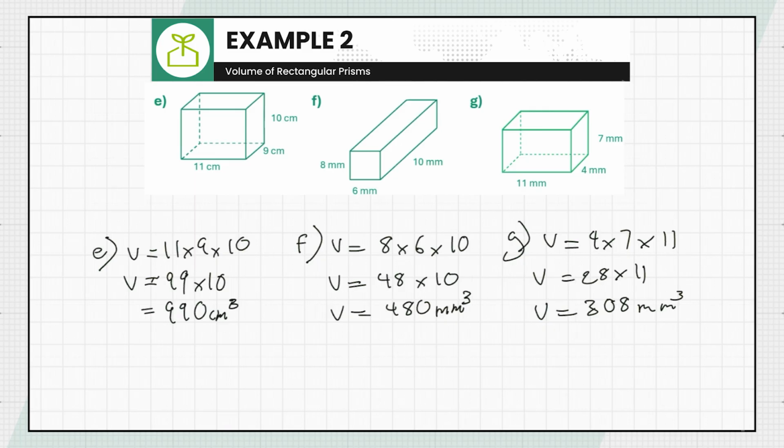Now, if you're wondering why I am doing them in certain orders, sometimes it's easier to rearrange the multiplication to do in your head a little bit easier. So when it comes to multiplication, it can be rearranged. So 3 times 2 is the same as 2 times 3. They both equal 6. Alright, so when it comes to multiplication, we can rearrange them.